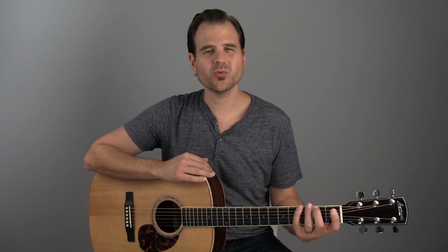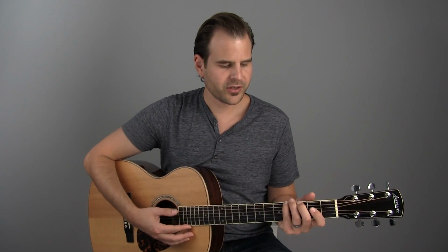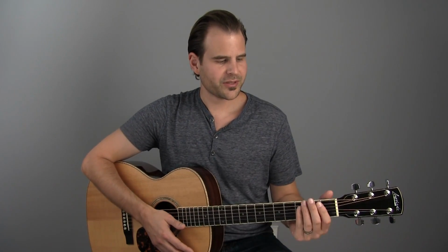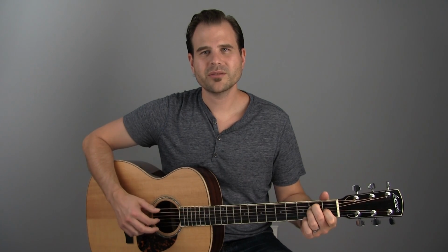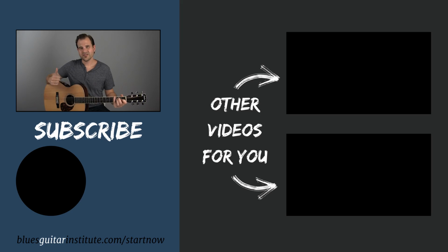So there you go. 2 solid finger picking exercises to help you build some separation and independence among your picking fingers. The first one, the chromatic, really good for a warm-up. And make sure to pay attention to your technique and don't try to overstretch when you're working through that chromatic exercise. And then also keep this thing going and it will really start to build the thumb and develop its ability to keep the beat and how to pick with some separation among your picking hand fingers.